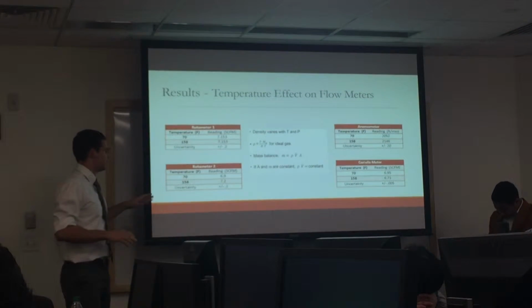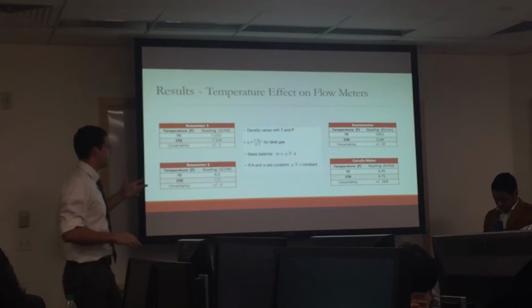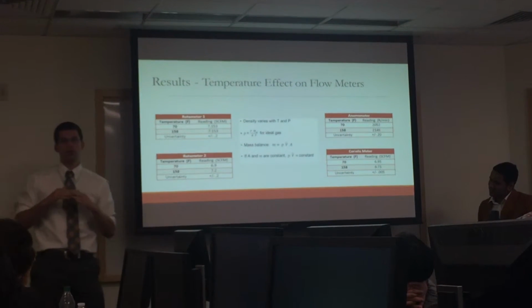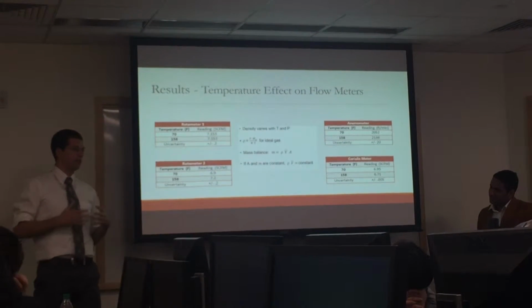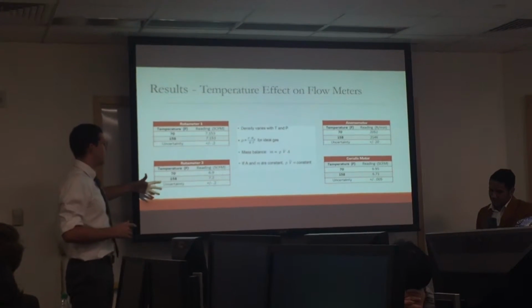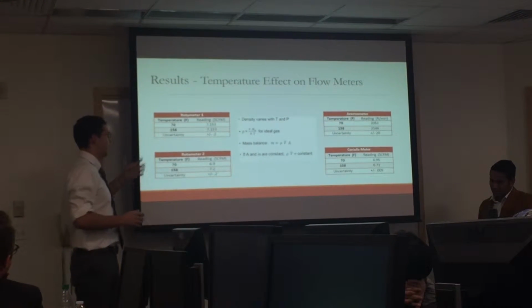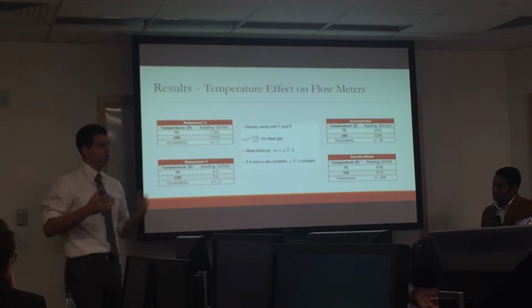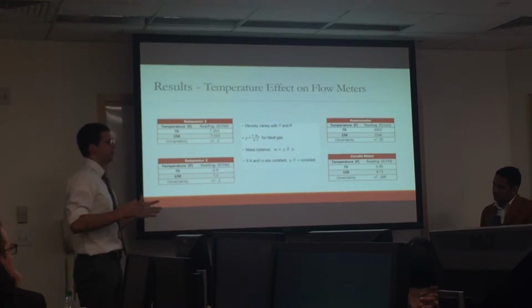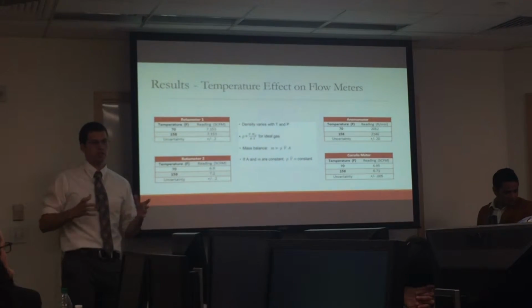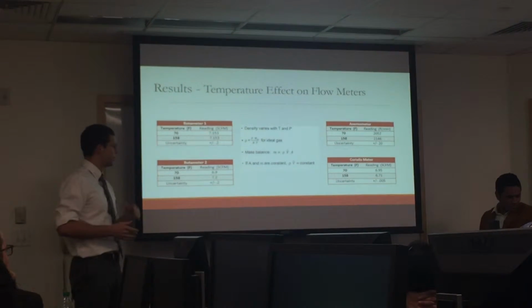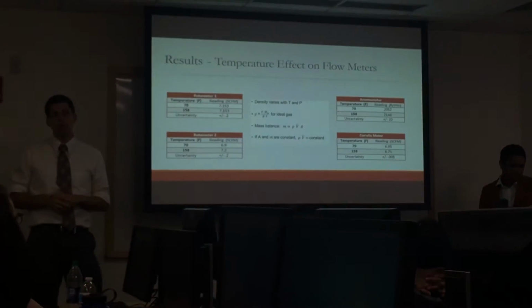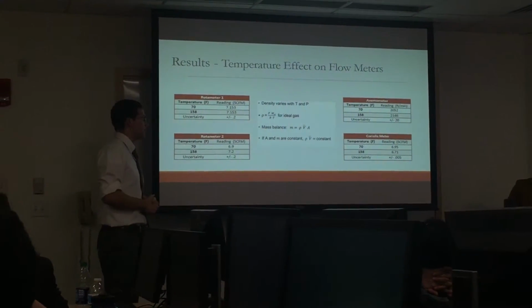When we start looking at rotameter 2, we get an interesting reading: our standard cubic feet per minute is going up, but the mass flow rate is constant. This is within our experimental error after we correct it back down to standard conditions, which is to be expected. We don't want to see more mass all of a sudden flowing through as soon as we heat it up. So correcting to standard conditions, we get a result that's identical, within experimental error.